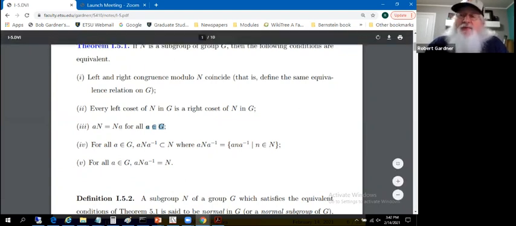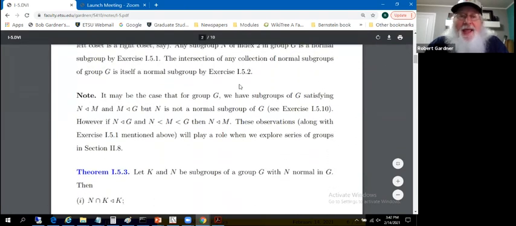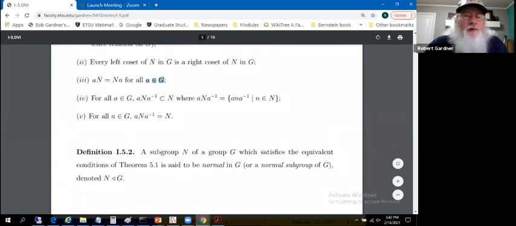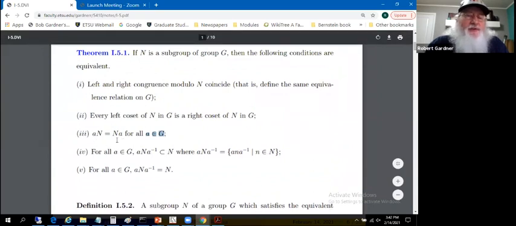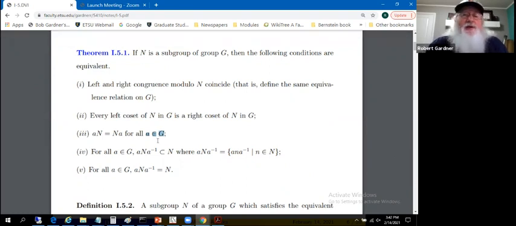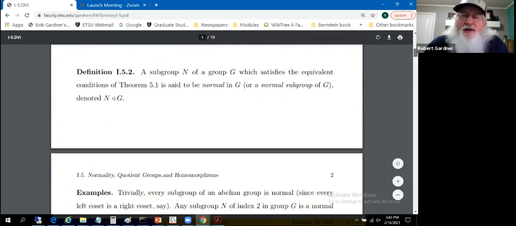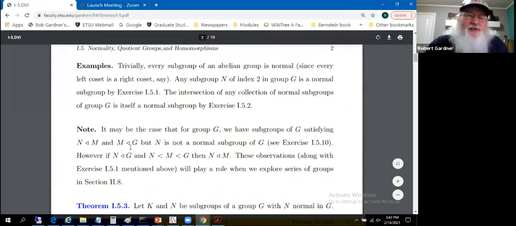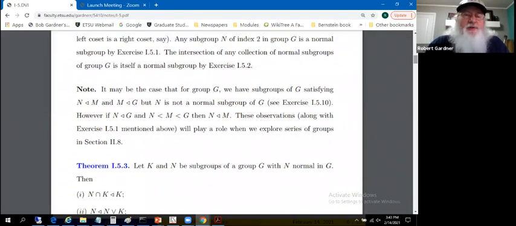And remember, we can't apparently jump to the conclusion that N is a normal subgroup of G. Well, what could go wrong? Here's what could go wrong. I've got left cosets equal to right cosets when this element A comes from M, but M's a subgroup of G. So there's more stuff in G than there is in M, and it could be some of the stuff in G doesn't satisfy this left and right coset stuff for N itself. So with an eye towards this part 3 on what normal means, this shouldn't come as a great shock that we don't have this transitivity of normality. Now, something that does work, another observation, is the following.